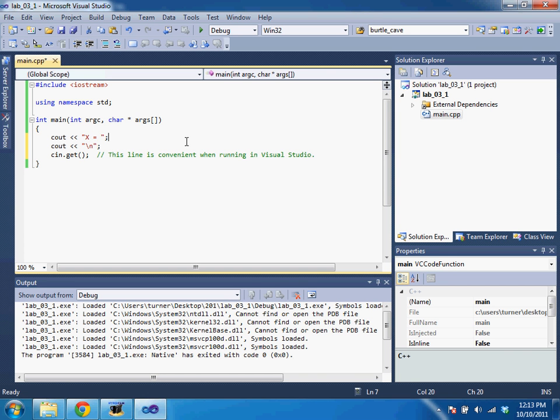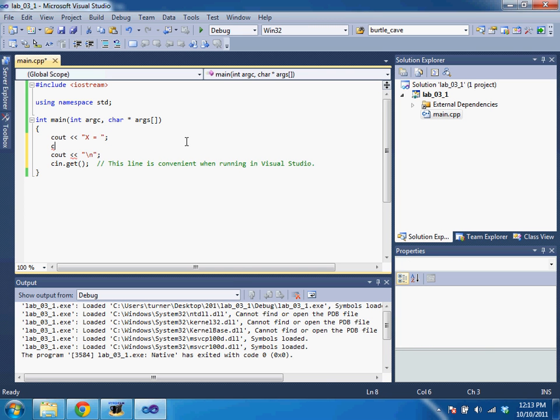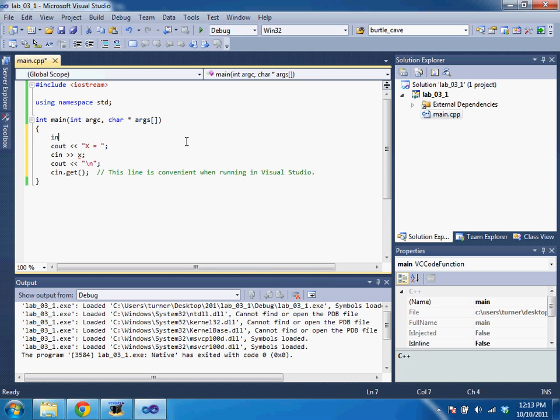We'll do x equals, and then we'll read a value called x, and we need to declare that value.